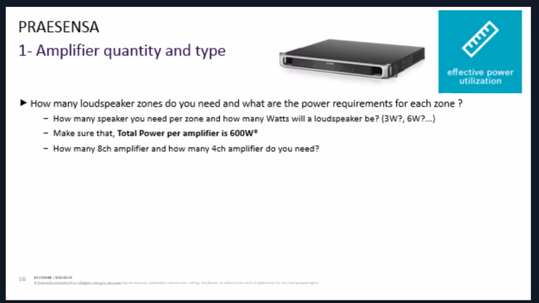One thing here again differentiates PRAESENSA. As you will remember from the first presentation, again, we are using effective power utilization. So PRAESENSA is able to use a very smart power sharing function that you don't have to care about each and every loudspeaker zone and what kind of amplifier channel you're using for that particular zone. As you will remember, in the direct topology systems, in the traditional ones, generally we write down all the loudspeaker zones and then we will try to find out the right amplifier channel for each zone. And then we will multiply or sum up how many amplifier channels and how many types we're using, and then we will come up with a decision how many amplifiers we have to use.